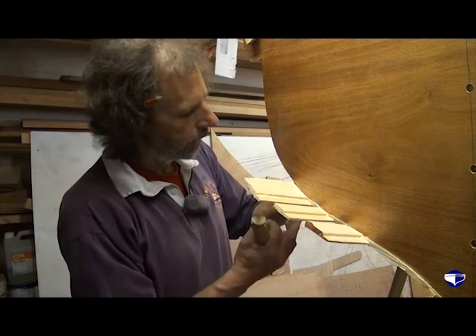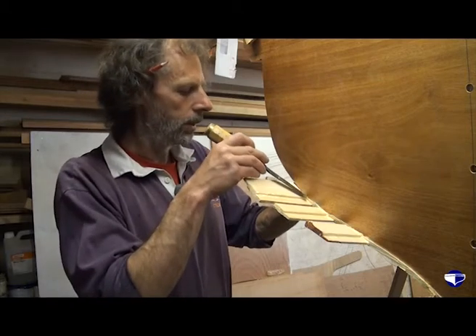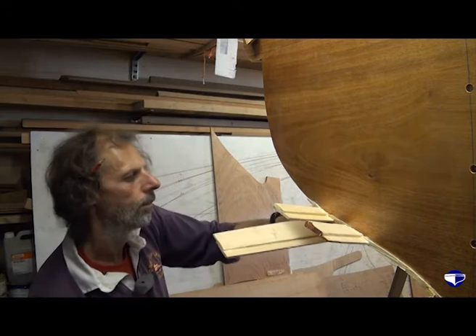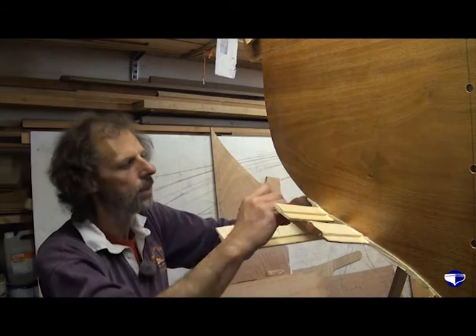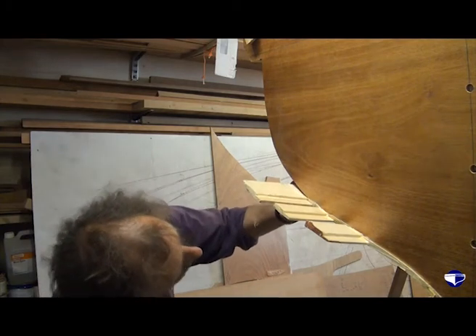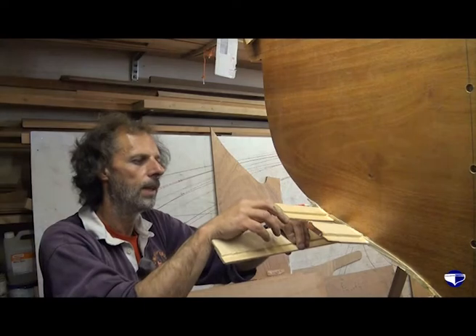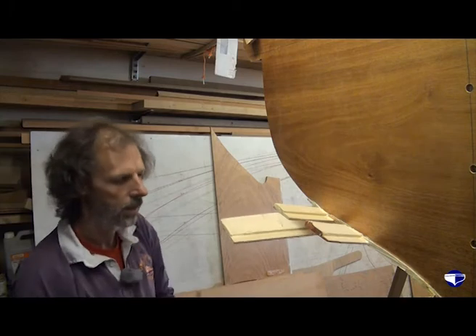Fitting it into the half lap underneath, you can see that it's tight against the half lap but we've still got a little gap here, which means we've got a bit too much wood on our half lap there on the inside. By checking the fit of the bottom edge we can see they're fairly flush. So we don't want to take anything off there, we just need to take a little bit off there just to help our plank curl up around the transom.